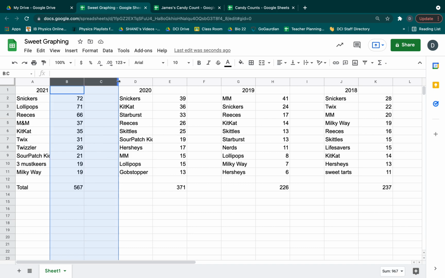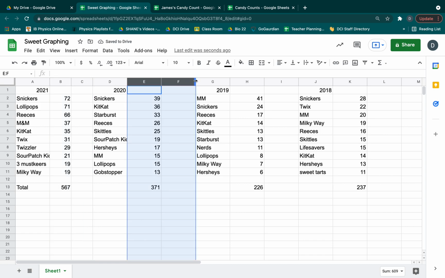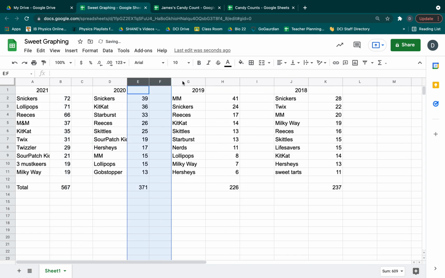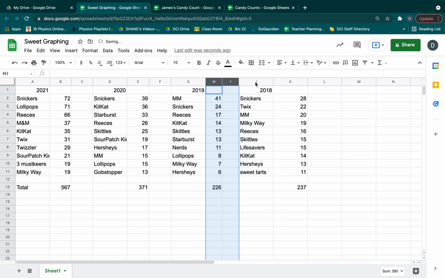I'm going to make this data a little bit more visible just by narrowing those columns so we can see how things go. If I just drag that over, as long as I've highlighted both columns, it does it for both things at once. That's one of the nice things about doing things with computers. They can do it repeatedly, so you don't have to. We're going to use that by the end of this demonstration to have it do some calculations for us. So we've now got our data looking a little bit better.